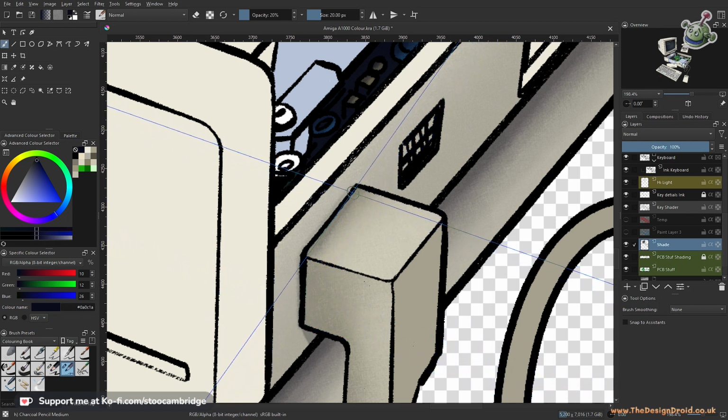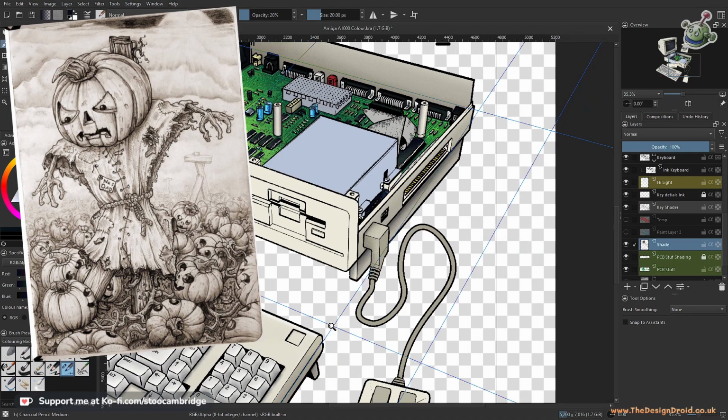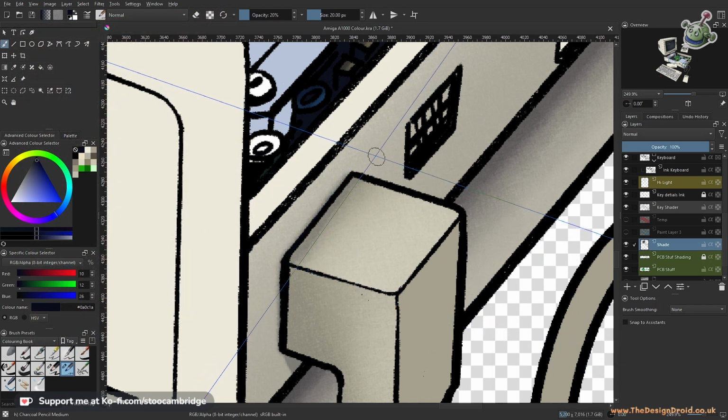I don't like to go in too heavy to start with, because sometimes you look at it and you think, yeah, it's too much. So if you've seen any of the other videos, you'll see that I like to build things up with layers and just layering and layering and layering. And it's pretty much how I work when I'm working on paper, if I'm working with pencils or whatever, I tend to do the same approach where I just layer it up and layer it up, and the overall image starts to appear, rather than going in all guns blazing with just solid colour, which is all right if you're doing a cartoony style. But for me, I just like to add a little bit here, a little bit there, and just keep going until I've actually built the whole image up.